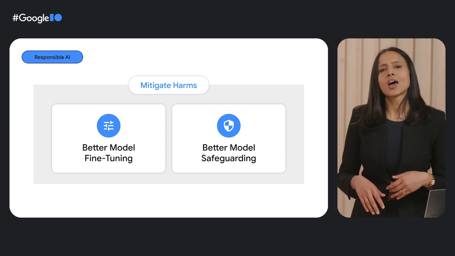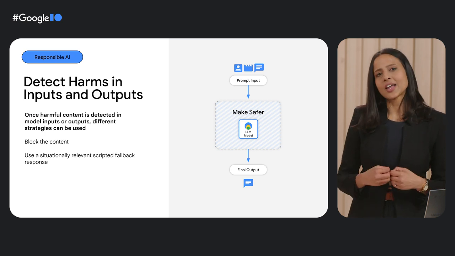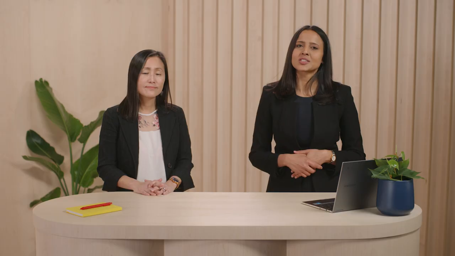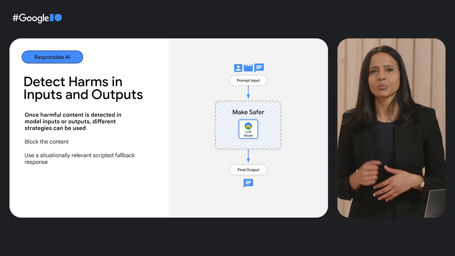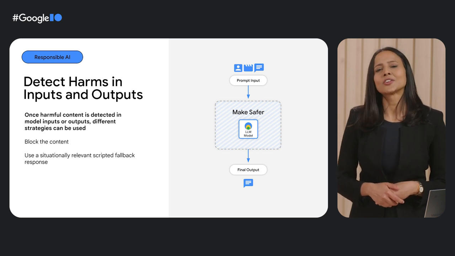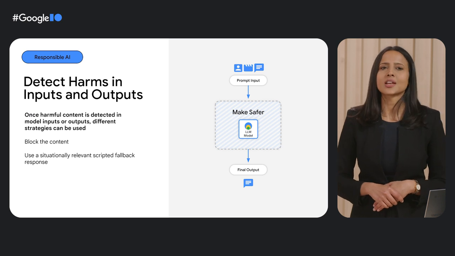Finally, now that you've defined and measured potential risks of your product, the next step is mitigating these problematic behaviors. Mitigation can be achieved in several ways. Broadly, these approaches can be categorized into two: model tuning using holistic datasets, and model safeguarding to prevent problematic inputs and outputs from your system. Out of these many approaches, the one I'd like to focus on today is mitigation by safeguarding your application — that is, detection of potential harms in system inputs and outputs. My team and I have been working on approaches to detect adversarial inputs and policy-violating outputs from large models using agile discriminators. These, integrated with Google's Palm API offerings, give you, the developers, an easy way to test and adjust across several safety dimensions of potentially harmful model inputs and outputs.